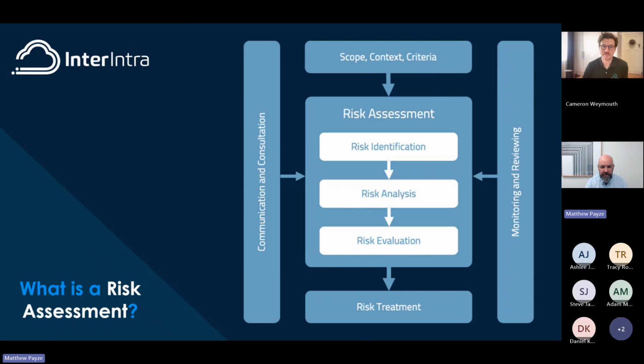It's the core foundation to every solid cybersecurity strategy, whether it's compliance, as I mentioned, improving resilience, or just protecting our data, our information. To simplify it, it helps us answer three questions. What can go wrong? How likely is it to happen? And what would the impact be if it did? So think of it as your cyber GPS. Without it, you're kind of guessing where the threats might be.